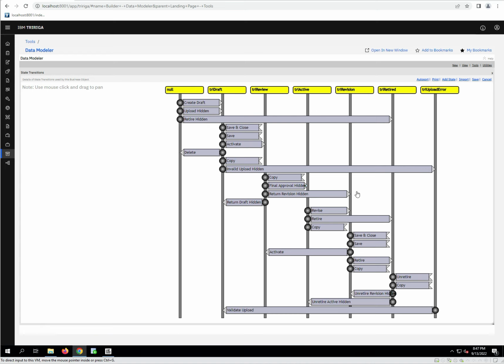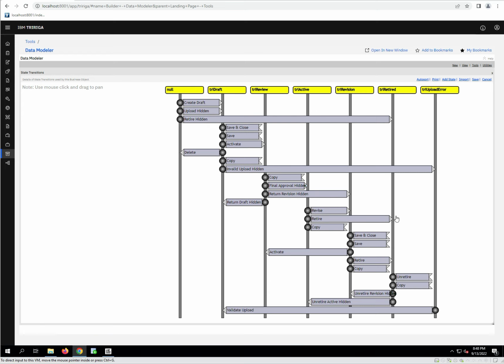Okay, welcome back. I have finished adding sub actions to all of the transitions. The transitions that just start and stop in the same state just have the sub action. I'm not setting field values or a status classification, because it doesn't change. It's starting in the try revision state and ending in the try revision state. I don't set previous status and current status to try revision. It's only when we're changing the state and the status that we have the previous and the current status.